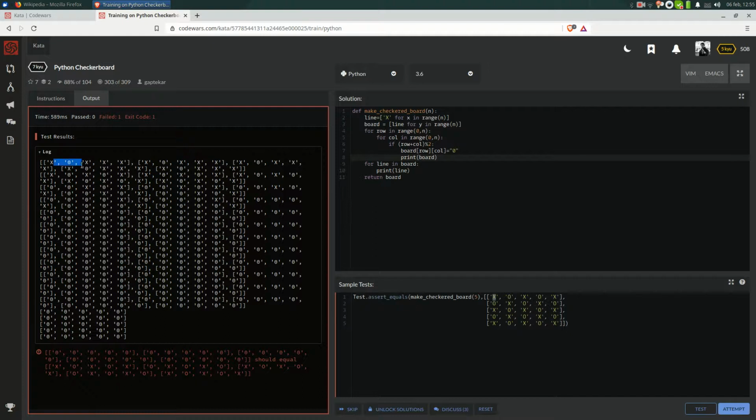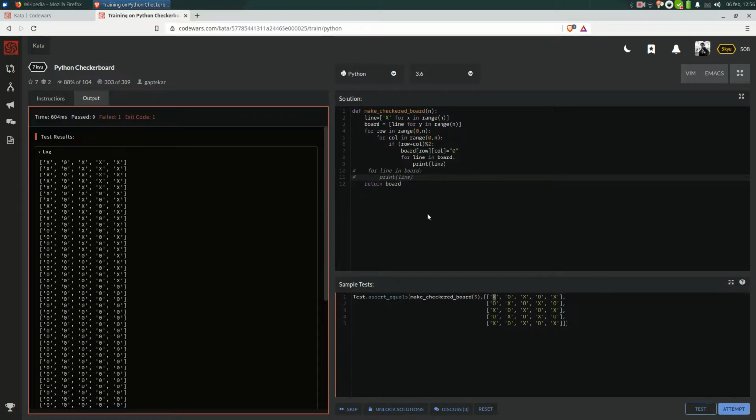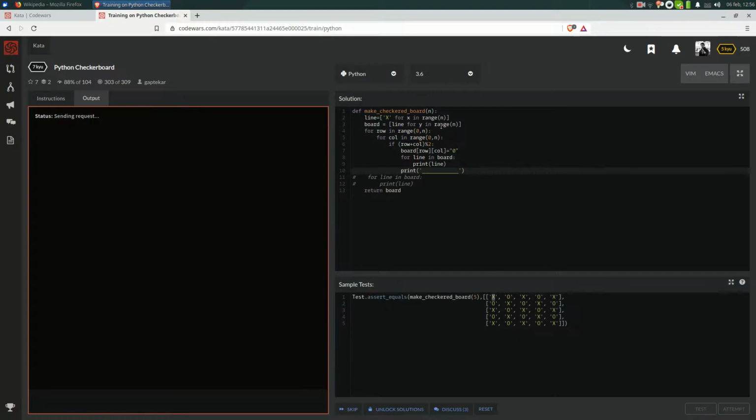Oh no, here is okay, it's going well. All right, let's do it like so. Again, for line in board, let's do that over here, and comment the final one out because we're gonna see it anyways. Oh shit. All right, let's print out an end. Yeah, like so. Test it out.